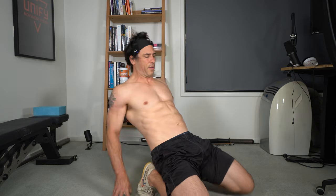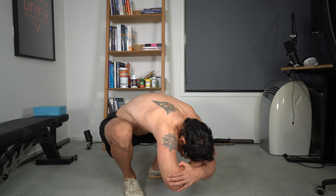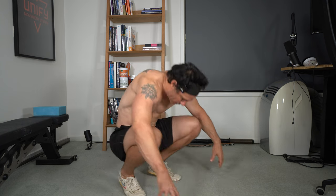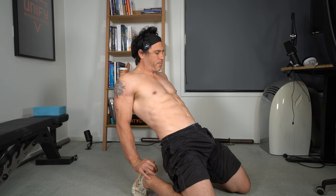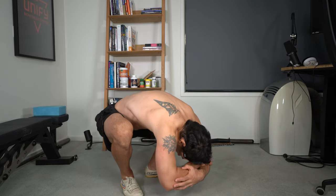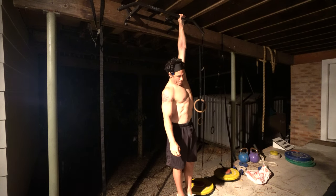This next one is a lot harder for folks if you're not used to doing this stuff, but it works wonders for me because I've got spondylolisthesis in L4 and L5, and that causes a really nasty anterior pelvic tilt which makes my quadriceps, hip flexors, and lumbar extensors really tight. So getting into that position is really challenging for me when I'm not warm. I always wake up with a lot of tightness down here and in my lower back.